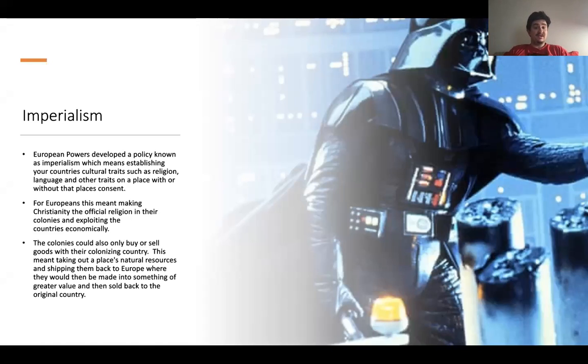We'll talk about some of that here in a second, but essentially, the colonized country would pull out the resources. They would send them to Europe. Europe would turn them into something useful and then sell them back to the colonized country. And that was the only place the colonized country could buy things from. They could not buy things from other tribes in their region or from other European countries.